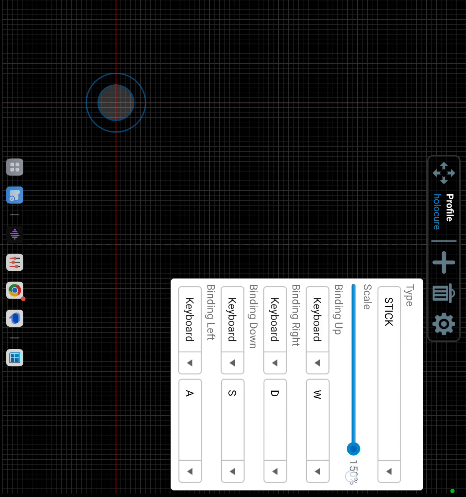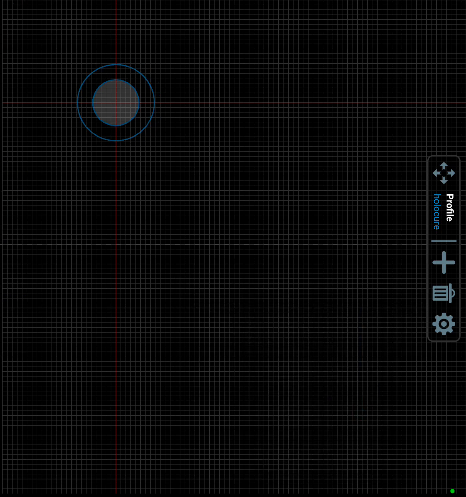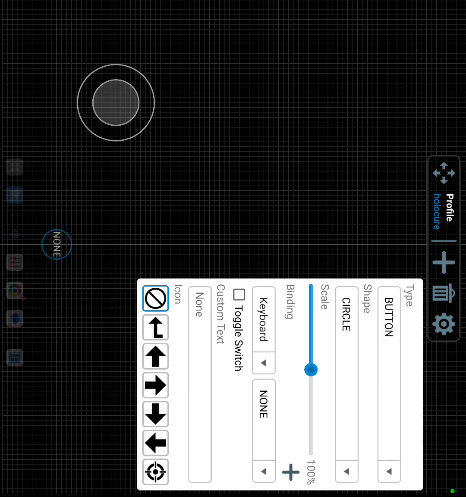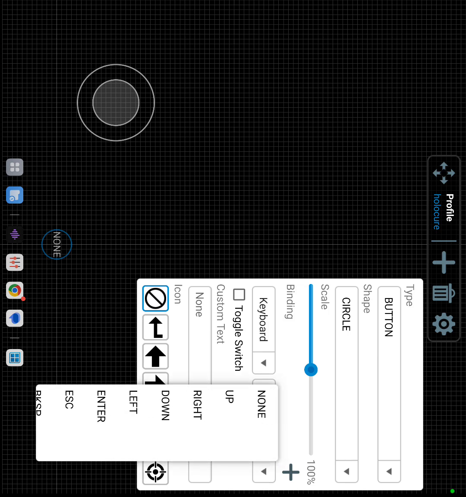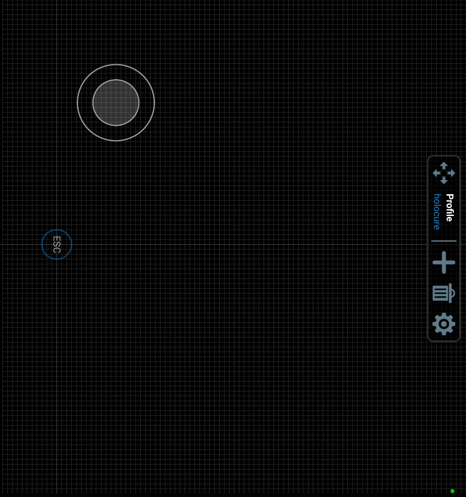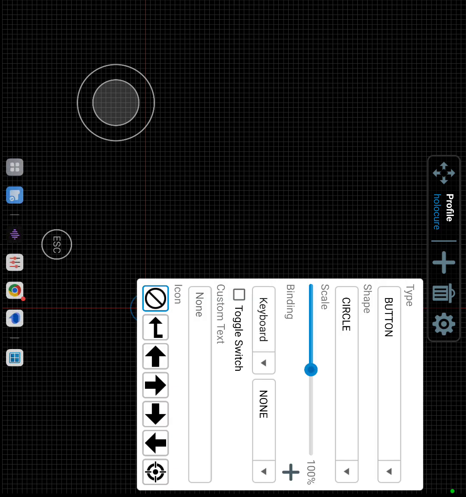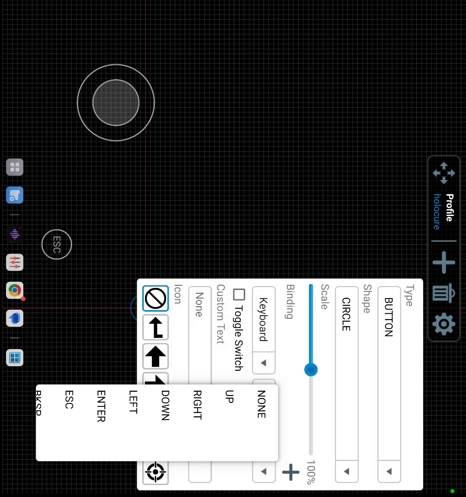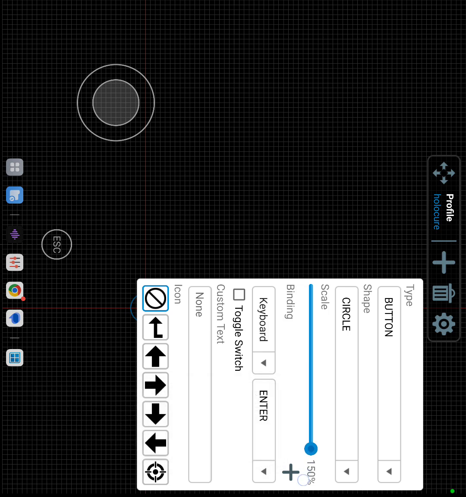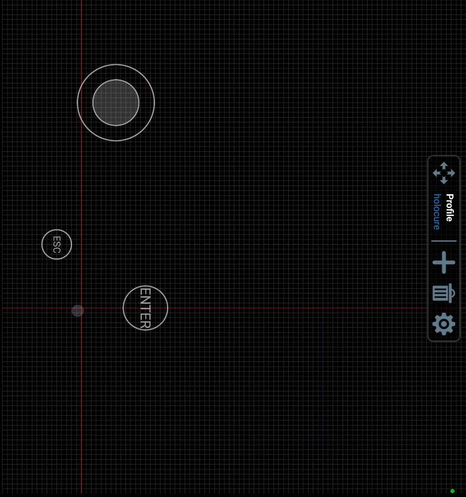I set the size to maximum. And then I leave the rest, or actually I don't set it to maximum. I leave it like 130. Then in the middle, this is just my layout. You can do whatever you want with this. This is going to be pause. And then here we're going to have, what is it? I forget the keys sometimes. We're going to have enter here. Set that like that.